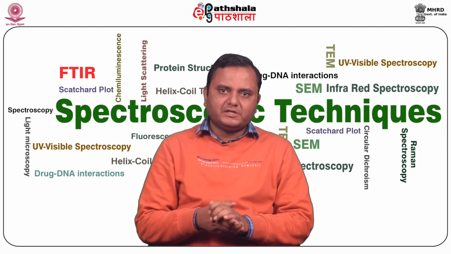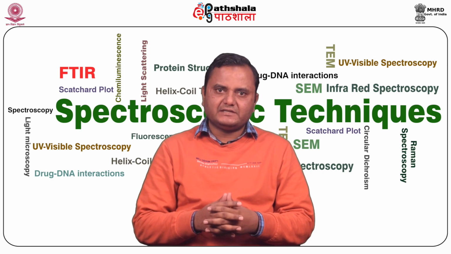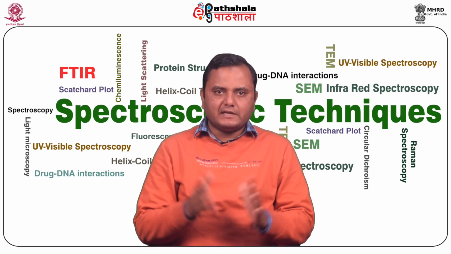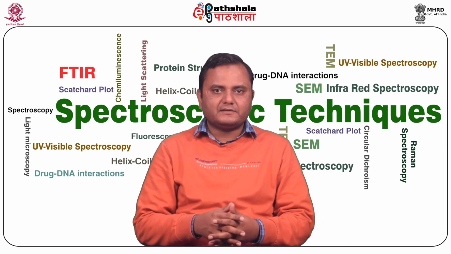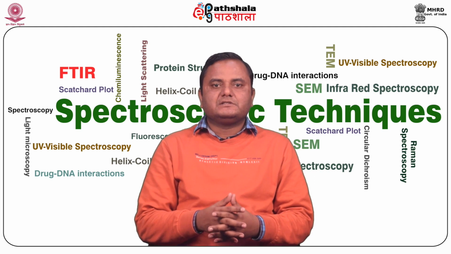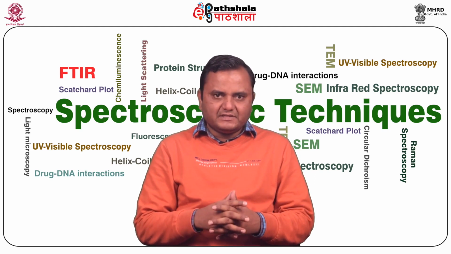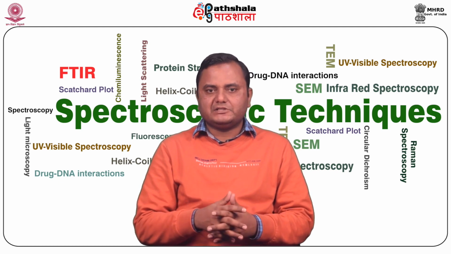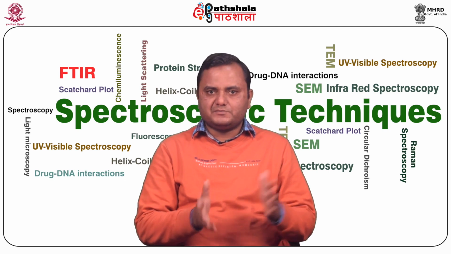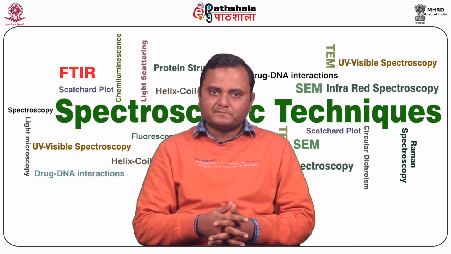Now we discuss the components of a spectrophotometer. What are the major components of a spectrophotometer and what is the function of each component? So the basic spectrophotometer contains a light source, two monochromators, a sample holder and a detector. There are two monochromators, one for the selection of the excitation wavelength and another for the analysis of the emitted light. So these two monochromators are used for the selection of the absorption and emission spectrum.